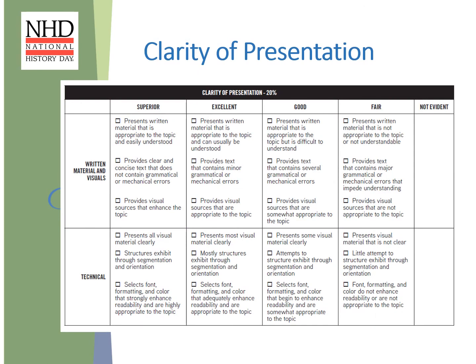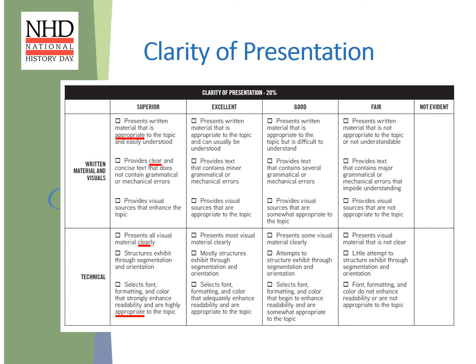In the clarity of presentation category, many of the qualities that were previously lumped together in one criterion have been teased apart and clarified a bit. One quality from the old rubric was clear. Now we have clarity in text and visual clarity. Another quality was appropriate, and now we have appropriateness in the written material and appropriateness of visual material.